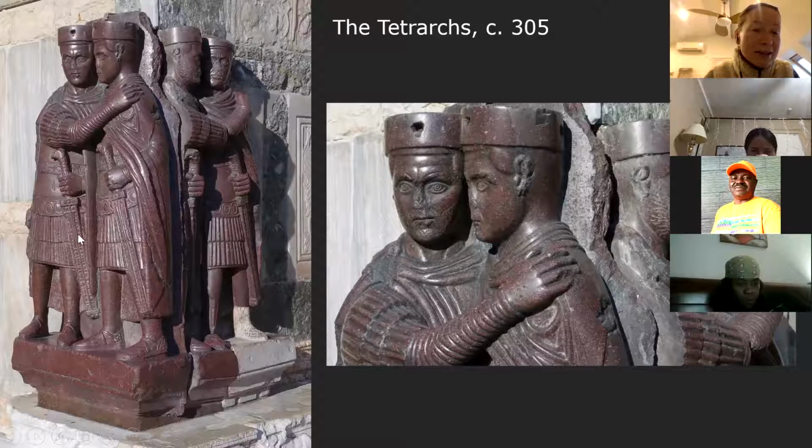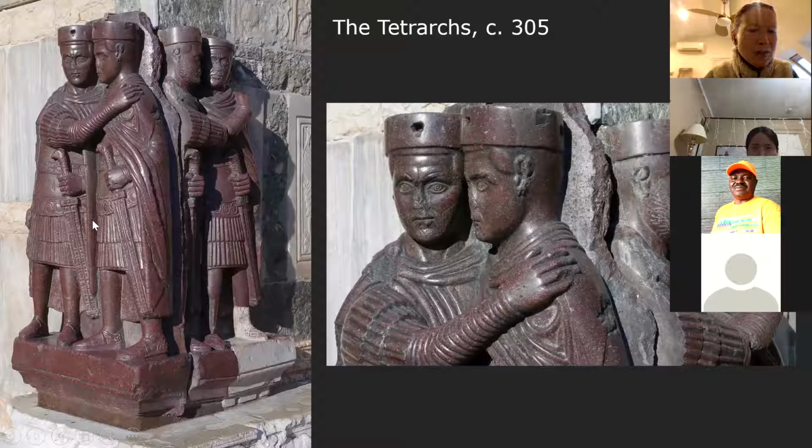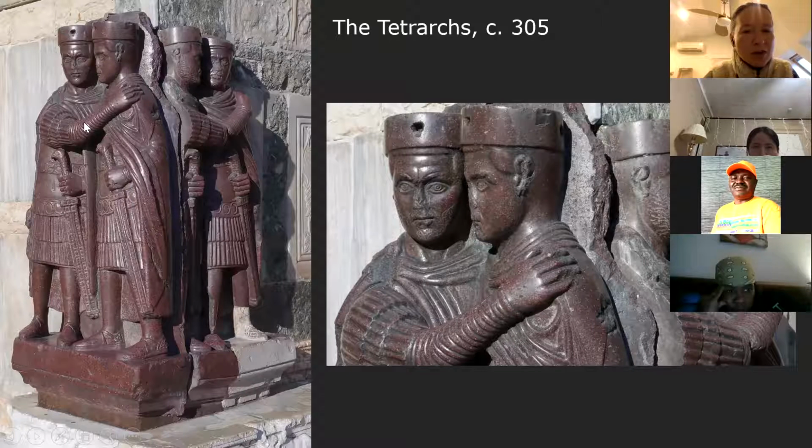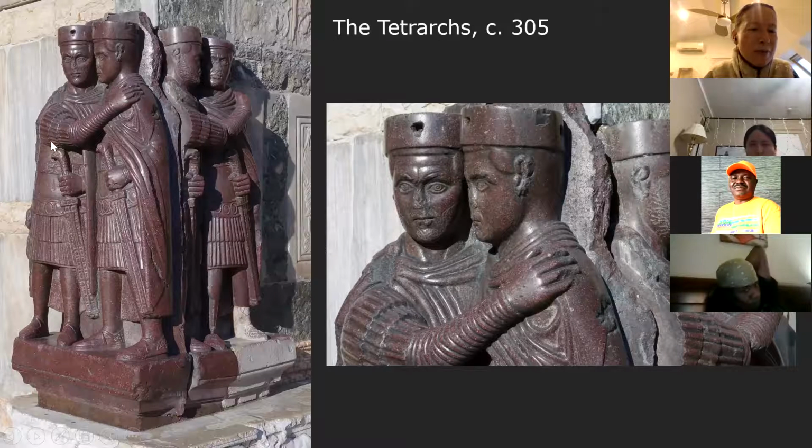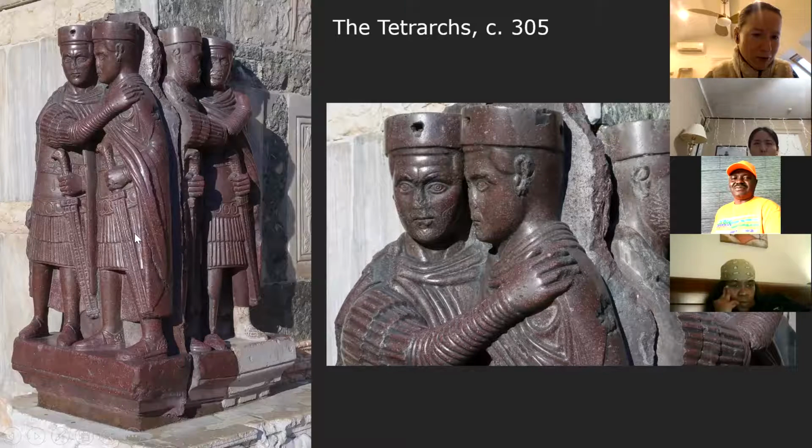If you look at the bodies, they're very different. They're misproportioned. The heads are too big for their bodies. And it's not necessarily about showing and representing the human form at all. It's more about the symbol of this idea that the empire is unified, that they're ruling together. And again, there was no concern about having the drapery go over a human form underneath. In fact, their arms are too long and too wide for the torso. And again, the bodies are misproportionate.